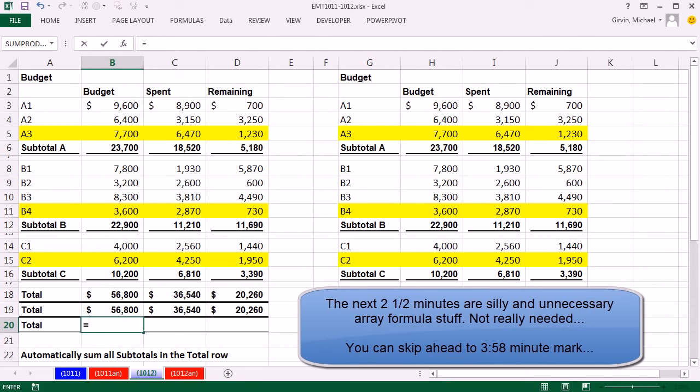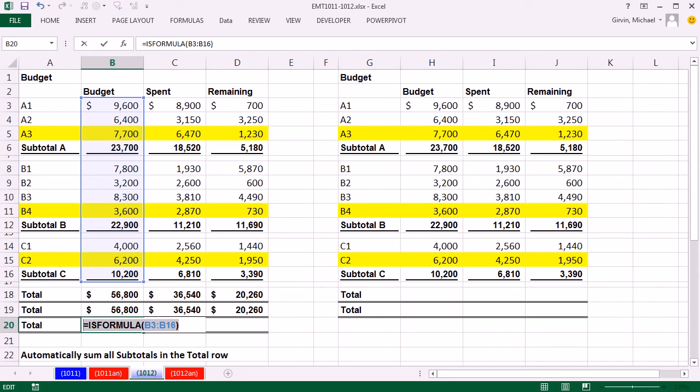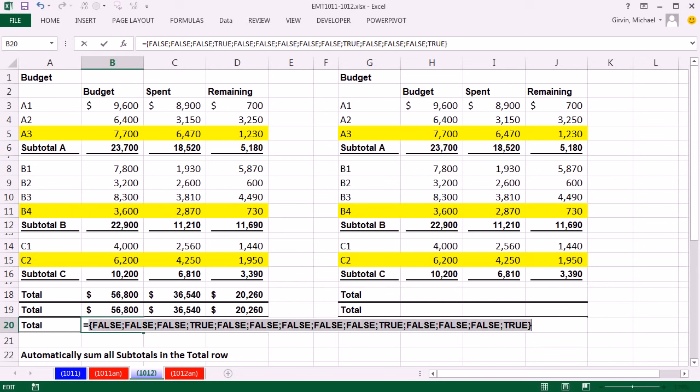If you have Excel 2013, there's a new function, ISFORMULA. You got to be kidding me. It'll give us a TRUE when it's a formula and a FALSE when it's not. So I'm going to highlight all of these and just check this out. If I highlight this, normally you give that reference argument a single cell. Here I'm giving it a range of cells, more than one item, so it's going to make a function argument array operation, which means I gave it that many cells, so it's going to give me that many answers. I'm going to highlight it and hit F9, which is the evaluation key, and you can see it gives me a string of TRUEs and FALSEs.